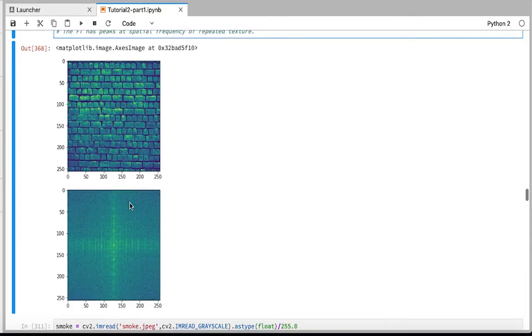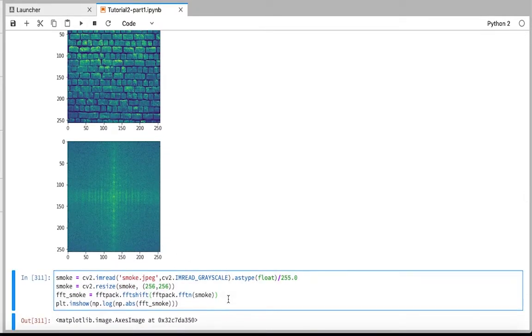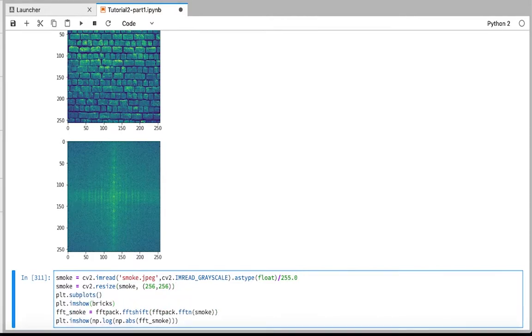I'm not sure. I can see actually both of them. I mean, it's squares, right? They're just tiles, so I don't know. It's tough to read into these Fourier images. It doesn't mean anything, and we'll see why they don't mean anything.